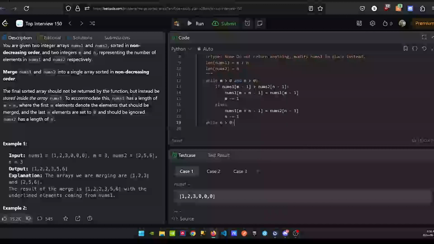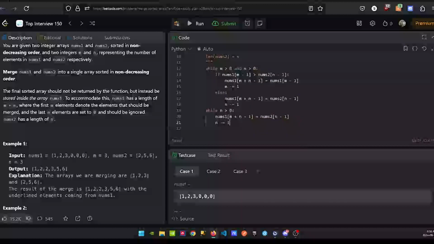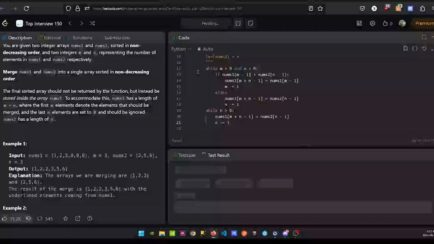And that would look like this, where we say, well, n hasn't been decremented fully, so n is still greater than 0, and then we just go nums1 at m plus n minus 1 equal nums2 at n minus 1, and we just continue decrementing until it's 0. And that should conclude our algorithm.